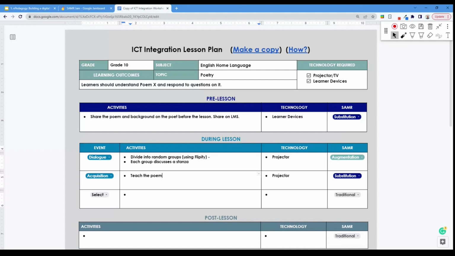So what I did, and I think normally what we do is we reverse these. We'll first teach the poem and then have some dialogue. But from my personal experience, this worked. I did this kind of thing with almost all my poetry, and it worked incredibly well, especially if the learners did the effort beforehand and actually read the poem and did some research on the poem and had an idea of what the poem was about. So then when they got to class, they could have a good discussion about what the poem is.